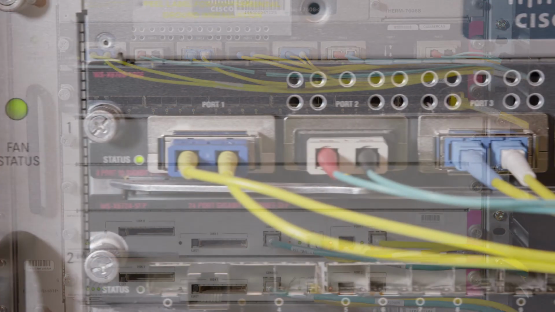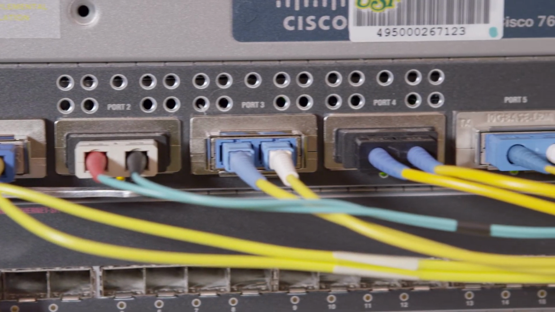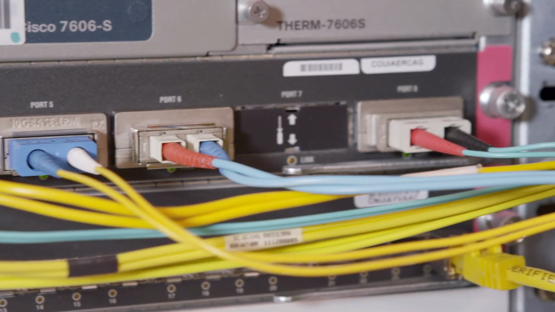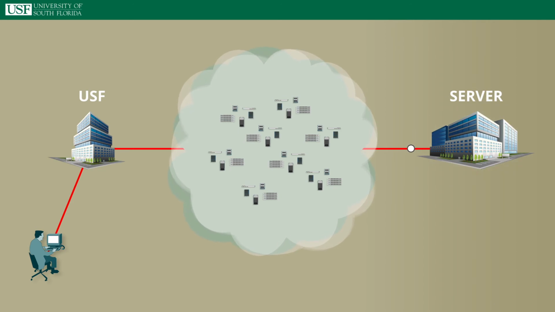Once traffic is forwarded to the appropriate ISP, routers in their network and many other networks beyond that ISP deliver the traffic to its destination. When that remote server responds and sends traffic back to the desktop at USF, the same BGP routing tables guide the traffic through the internet back to USF, and our network delivers it back to that machine.